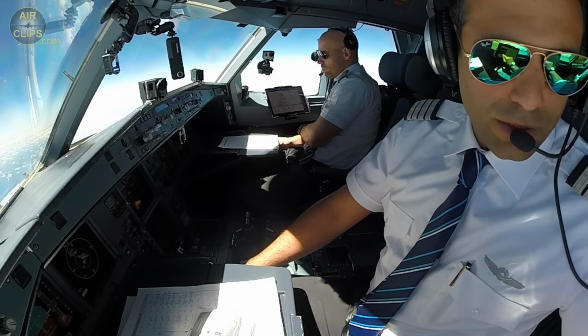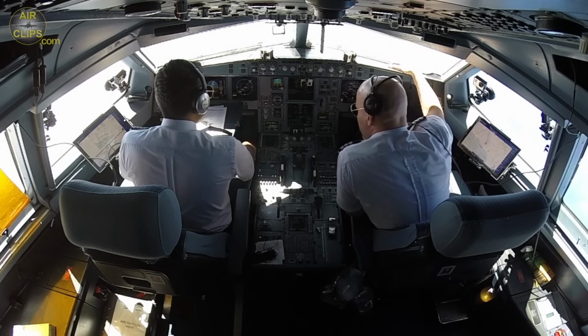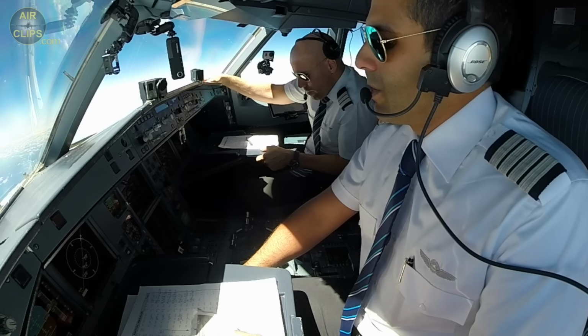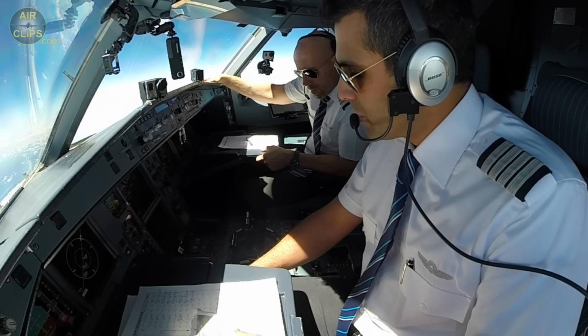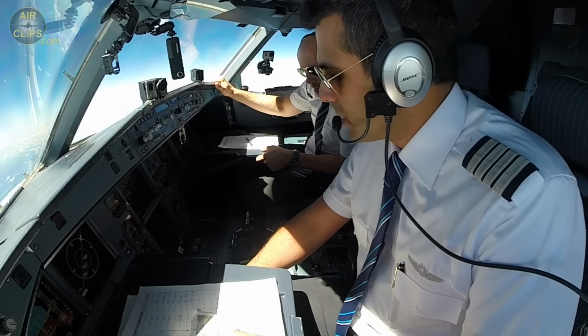Then, the performance itself, as we briefed before, we have a QNH of 101.8, temperature around 27 degrees. The wind right now is 70 with 10. We will get an update as soon as we get in contact with the tower. The transition level is 185. Approach should be around 134, and the clean speed is 205. VLS is 129 now. Minimum 740 as briefed. It will be a comfy full landing.